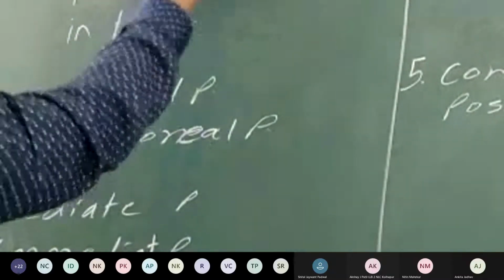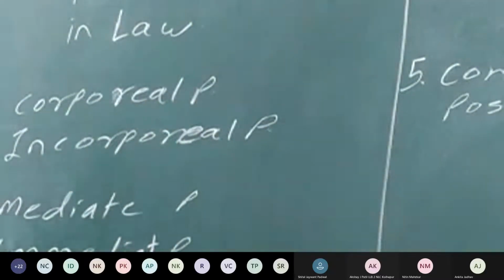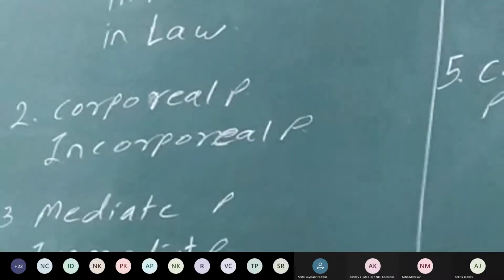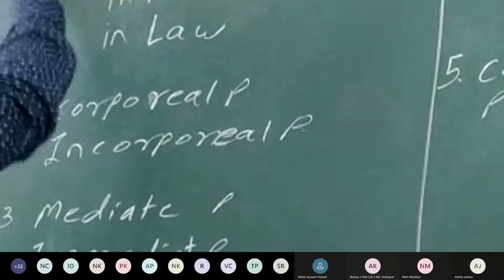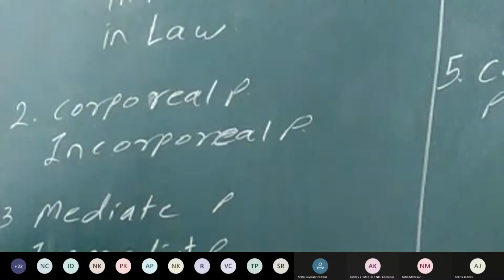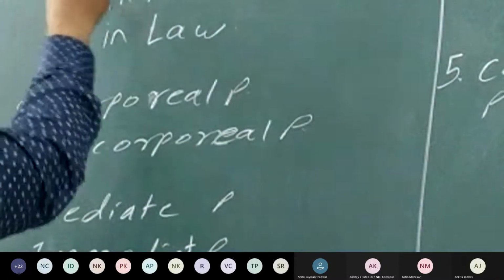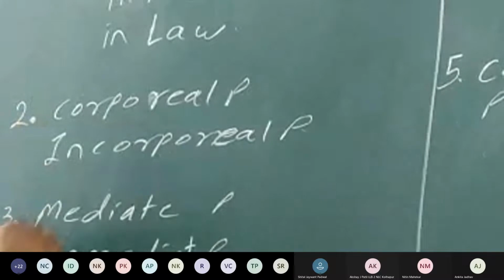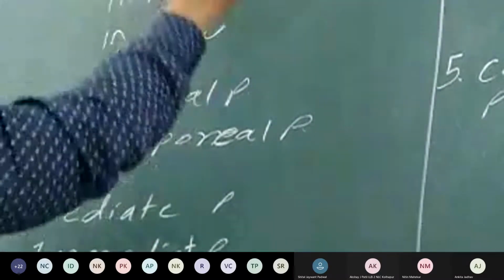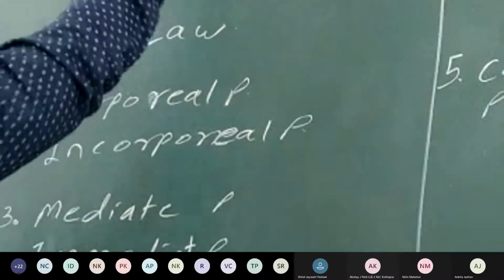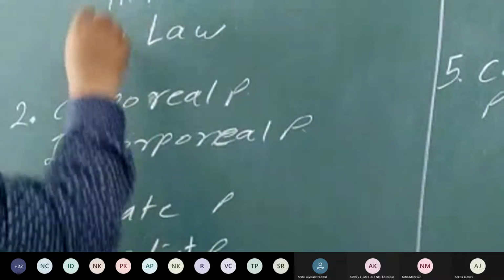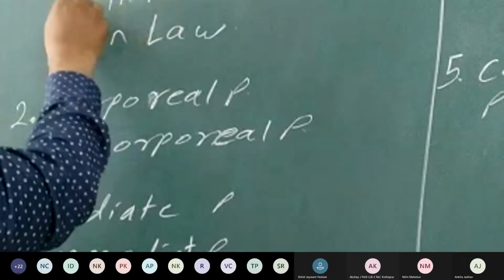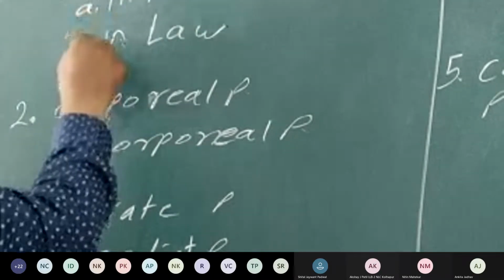Man and thing. And therefore, after seeing the definition, we will see the kinds of possession. Kinds of possession means there are different kinds depending upon the property and the modes of acquisition, that is, the intention to hold the property. It is important to give huge respect to the term intention. Now, possession in fact and possession in law.